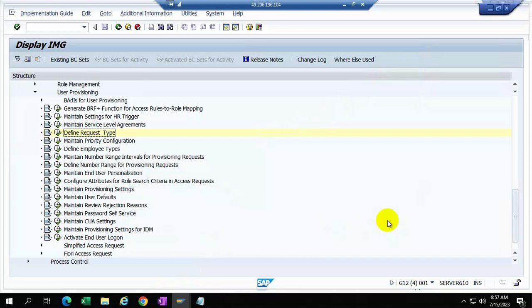SAP has predefined it. Whatever the requester requires, the underlying authorizations have already been provided, like GRAC request types, everything. See, NWBC access, setup access.